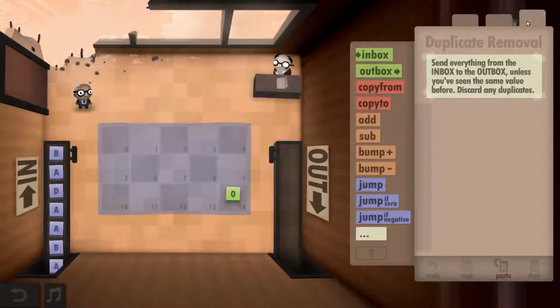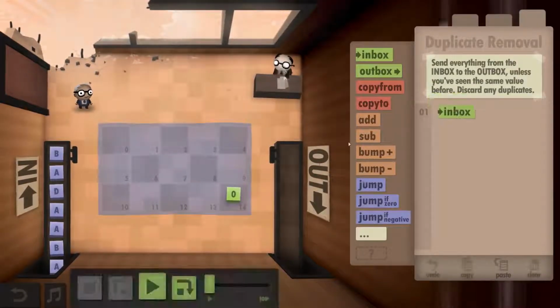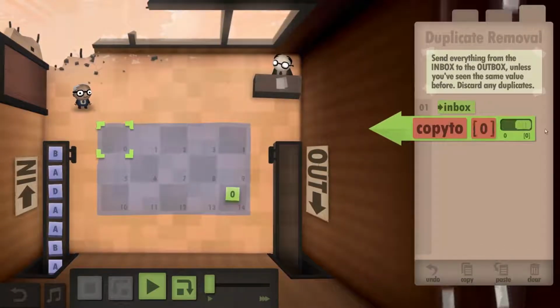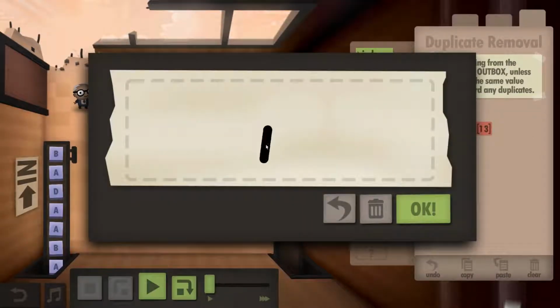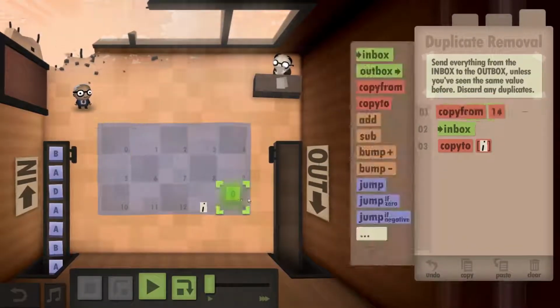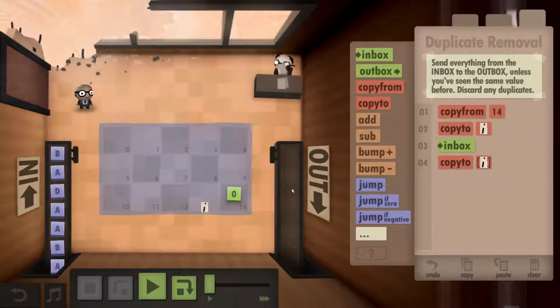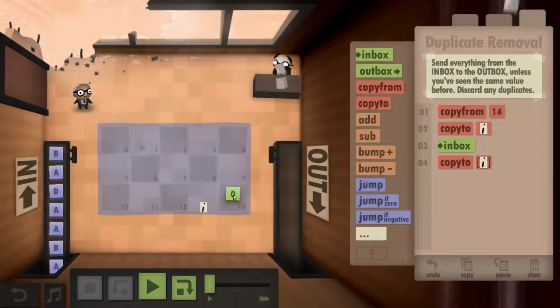Okay. No problem. So the first thing we do is we're gonna take from the inbox. We're gonna copy to this, which is going to be our inventory count. It's our index. So which means the first thing we have to do is copy from here to here. So we have our index. We may not even need that. I might be able to use that as an index, but we'll find out in a minute. So we throw it into the index.